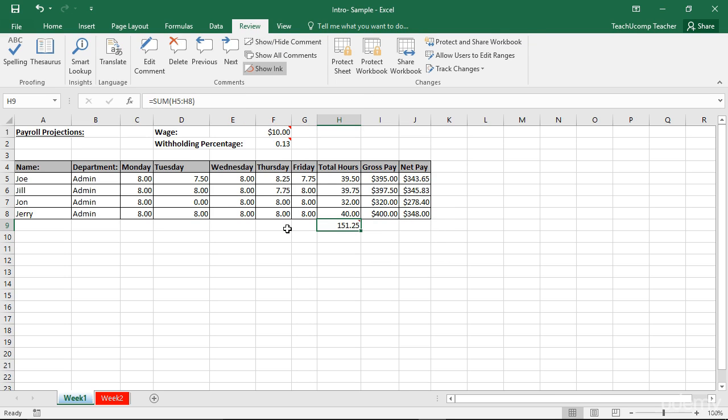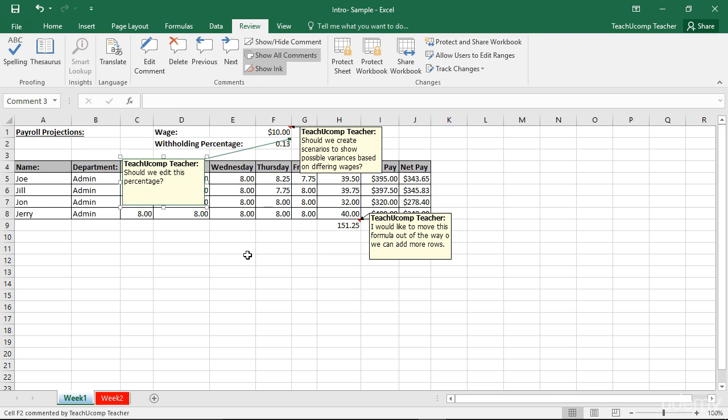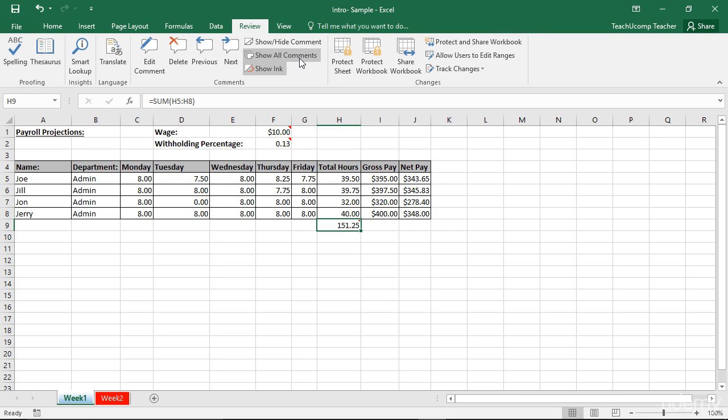Likewise, you can toggle the display of all of the comments in your workbook between constantly showing and only showing when selected. To do this, just click anywhere into the worksheet and then click the Show All Comments button in the Comments button group on the Review tab in the ribbon to constantly display all of the workbook's comments. If the comments overlap each other, you can move the hidden comment by clicking and dragging the comment by its border to reposition the display of the comment. To hide all the comments once again after you've shown them, just click the Show All Comments button again to hide the constant display of comments in the workbook.